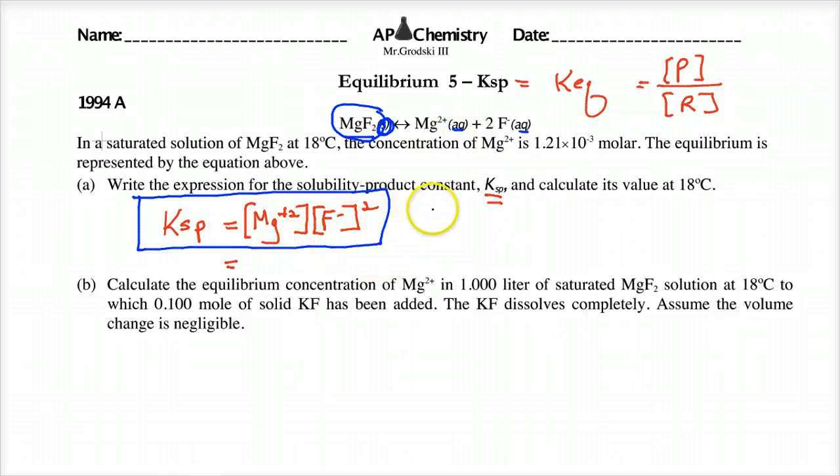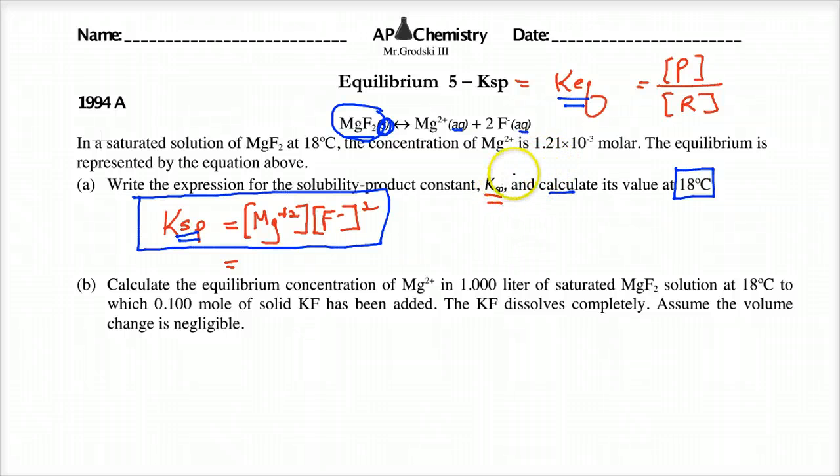So I would always say the concentrations of the products over the concentration of the reactants, coefficients become exponents. Solids and liquids don't apply. And that would give us the expression. Now this is the formula for this reaction that will give us a value that would tell us who is favored at equilibrium. Now they want to calculate its value. They're giving you a temperature because these equilibrium constants are temperature sensitive. If you change the temperature, you change that position of who's favored, one way or the other.